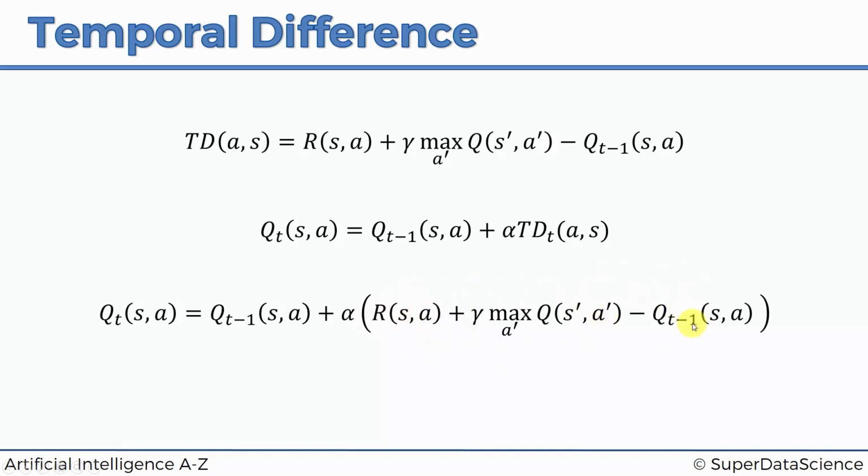The agent, as it goes through the maze, is going to get this temporal difference, and slowly and surely this value is going to get updated and updated and updated. And what will happen eventually is that at some point, hopefully, the algorithm will converge. That means this temporal difference will start becoming closer and closer to 0, and eventually will be very close to 0, or even 0. And that means every single time, your new calculated value, what it hypothetically should have been after you take the step, will be just equal to your previous qt value.